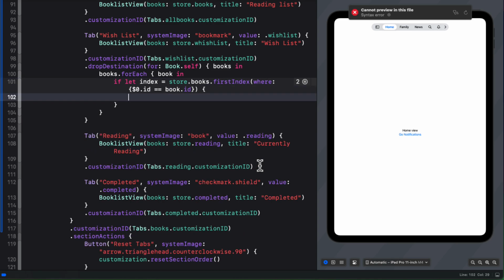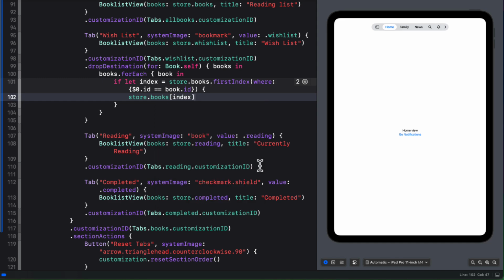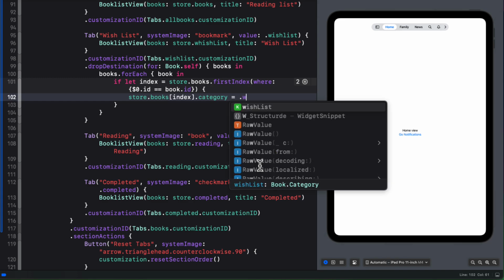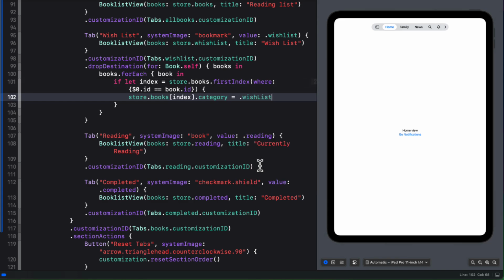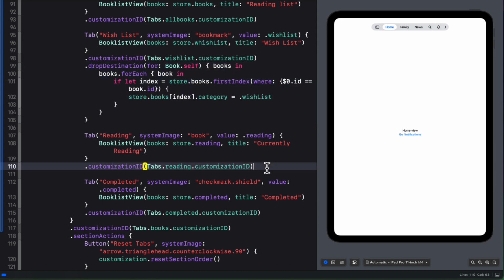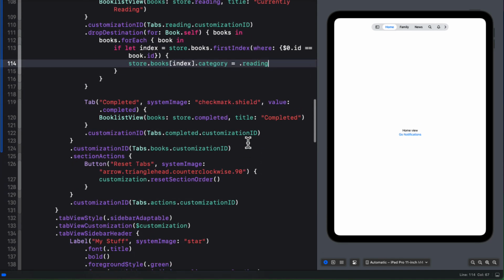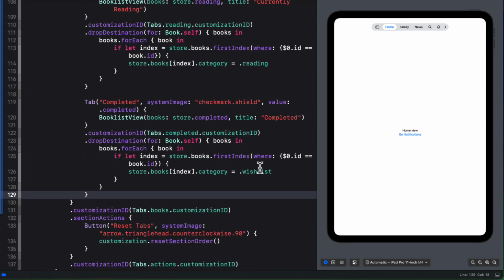And then once we have that index, we can go back to the store.books at that index and set the category to wish list. So any book that we drag onto this sidebar is going to have its category set to wish list. So then we can copy and paste and attach this same modifier to each of the other two cases. And all we have to do is change the category to reading and completed.